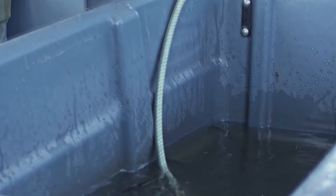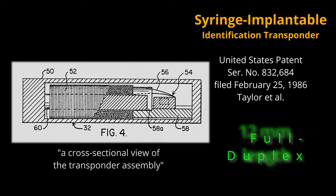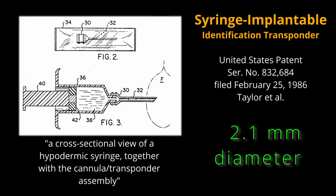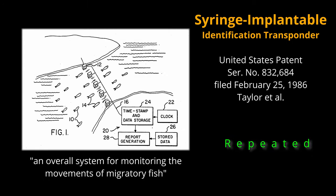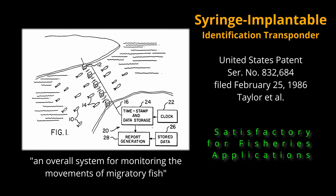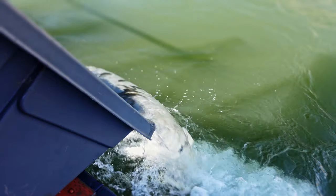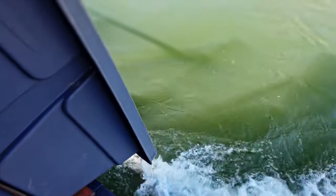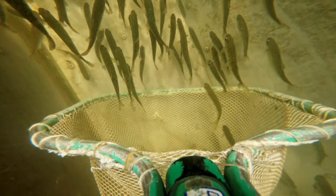In 1986, Earl received the first glass-encapsulated tags. They were full-duplex, 12mm in length, 2.1mm in diameter, and operated at 400 kHz. This again led to a repeat of numerous studies under controlled conditions to ensure the tag would be satisfactory for fisheries applications. Earl had done quite a bit of tagging with the old plastic tag, and the fish were surviving at high levels. With the switch to glass tags, he wanted them pressure tested. After the tags were pressure tested, they checked a sample for cracks and then conducted tagging tests on live fish.